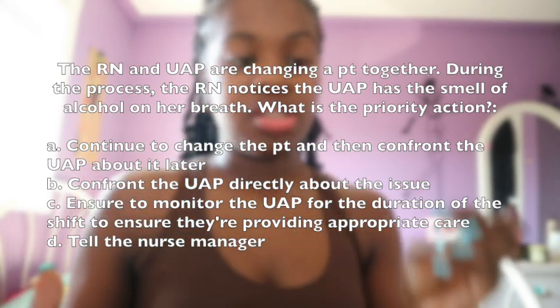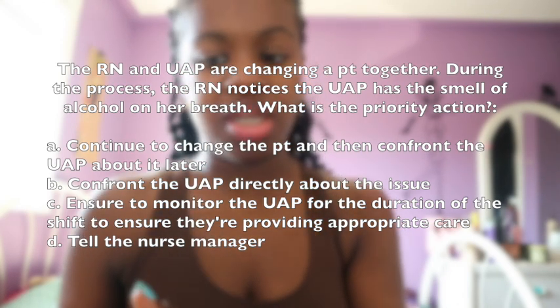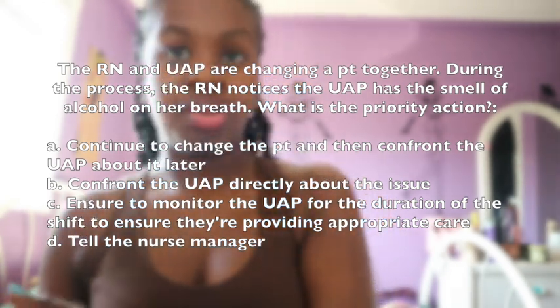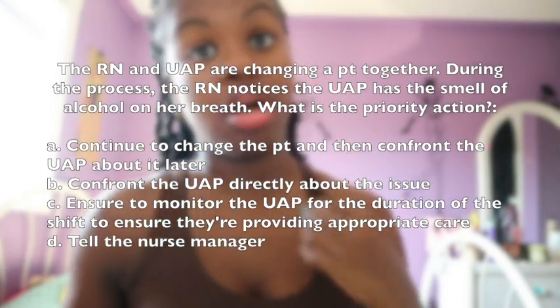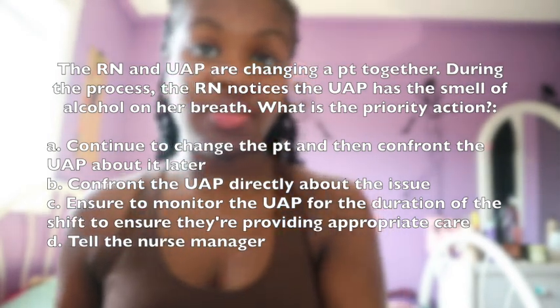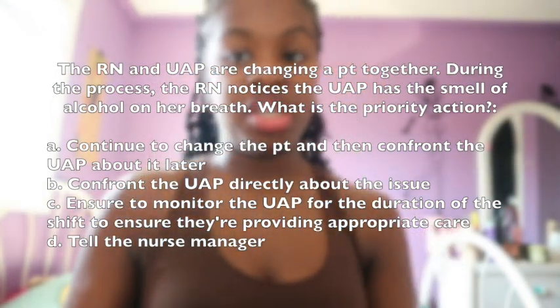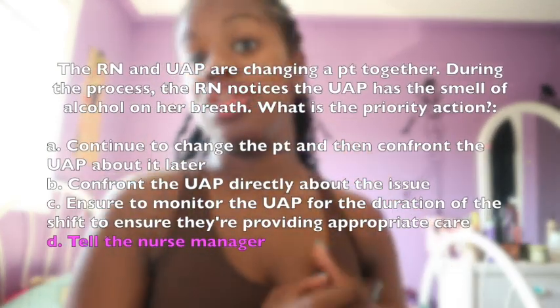And the answer options that I saw were A, continue addressing the client with the UAP and then address the concern with the UAP after. B, confront the UAP about the issue of alcohol on their breath. C, ensure to monitor the UAP for the rest of the shift. Or D, report the UAP to the nurse manager. The answer in this case is D, report the UAP to the nurse manager.